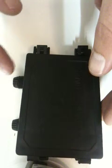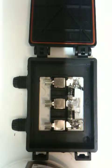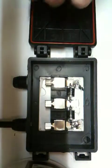You just need to remember that when you're soldering your other plugs on, which I'll show you later. But basically, you feed your cable through for the positive. Bit of a tight fit.